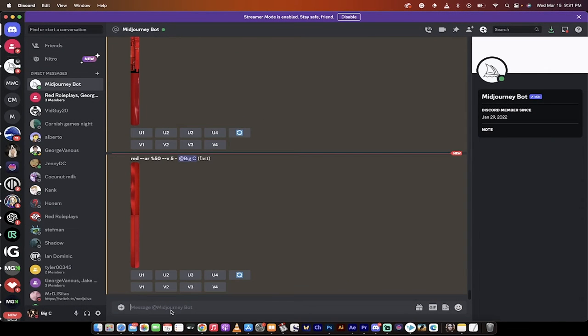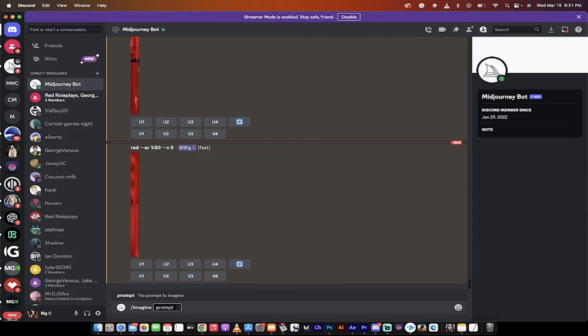And it's all very simple. All you got to do is just go imagine, just do your thing, and then just type in what you want, red book, comma, dash dash AR, space, and then set the aspect ratio. There's currently no limits on this. Again, this is the alpha, so this could change, but who knows? But here we go. I mean, let's go 20:1 and it will do it.